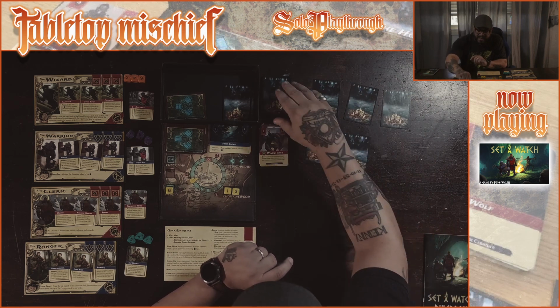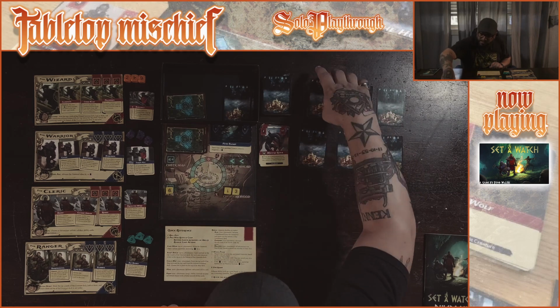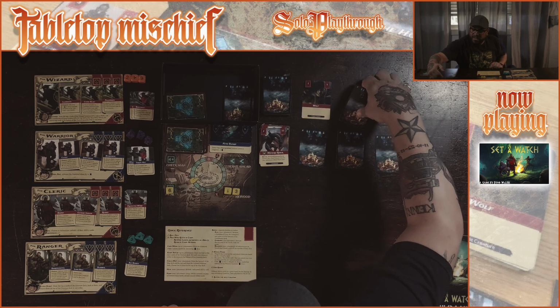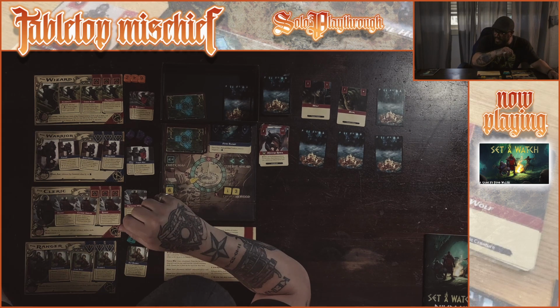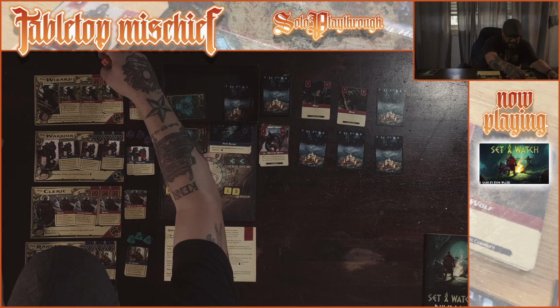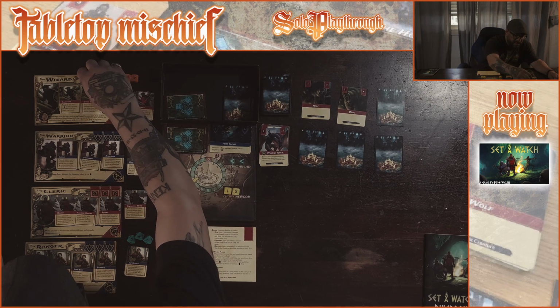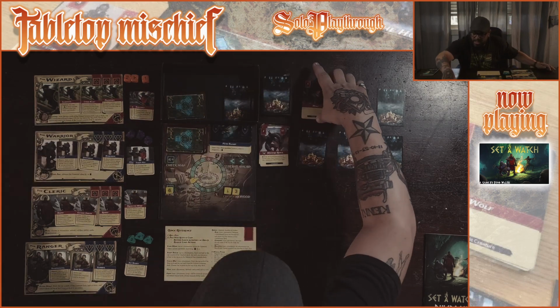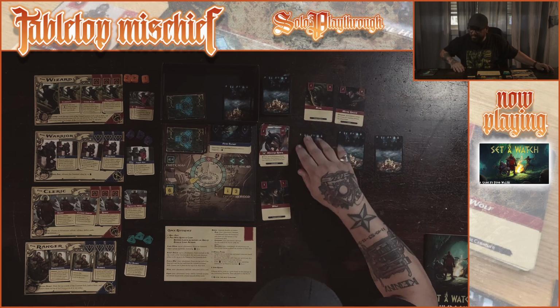4, 5, and a 6. We can reveal 2, which we will do. Wolf and a bear. All right. Okay. Those are doable. So we're gonna take out this bear. Okay. Let's take out the wolf. So we're gonna overpay. Activating cleave. So we get a 1 die back. Wolf. Bear shifts. That shifts metal golem.